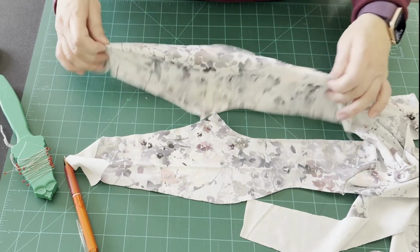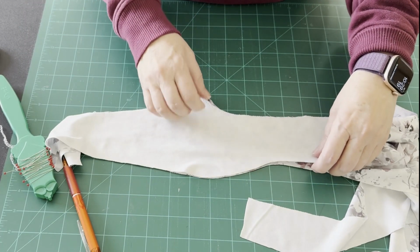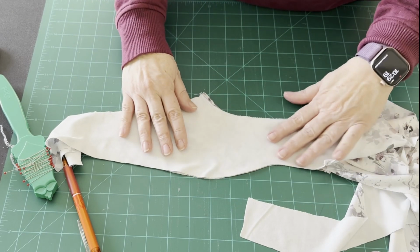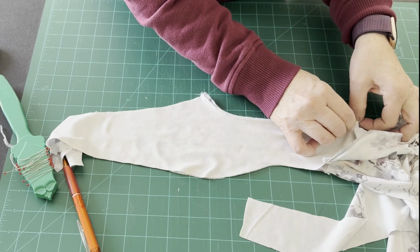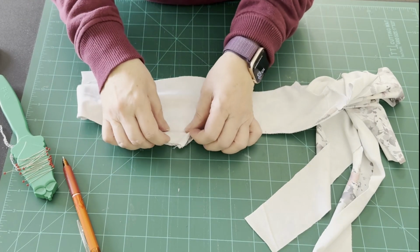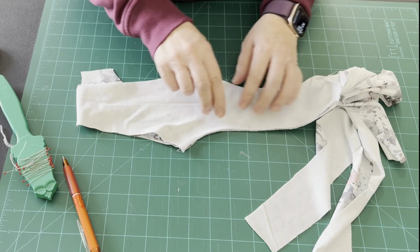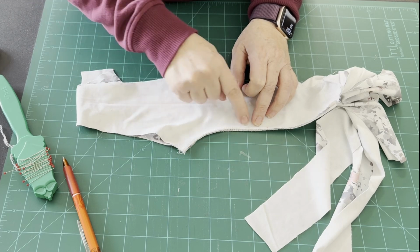Then I'm going to match my seams, matching them from this end in case I took off too much on this side. And I am going to sew. I already marked it. This is going to be the opening for the stand. So I'm going to sew from here down to here, the crotch seam.